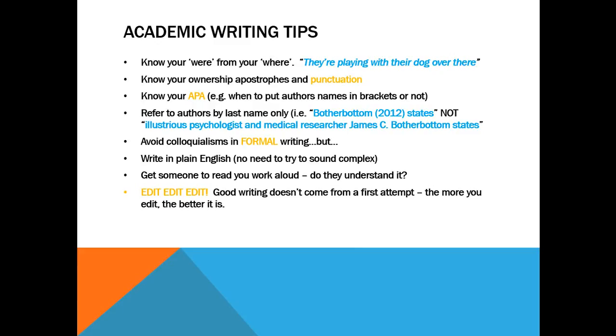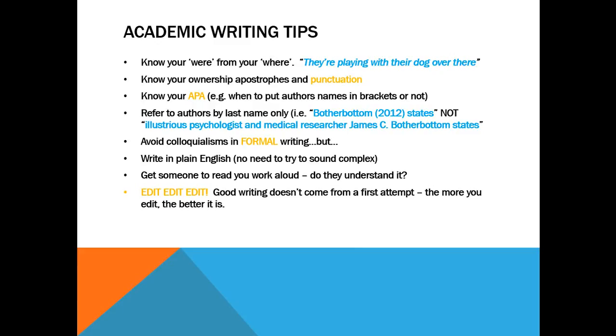Refer to authors by their last name only. So Marx states, or Botherbottom states, not illustrious psychologist and medical researcher James C. Botherbottom states. You're wasting your word count. I know in some contexts people do that, but no, in academic writing, just the last name and the date. You don't have to give us a whole history of the person.